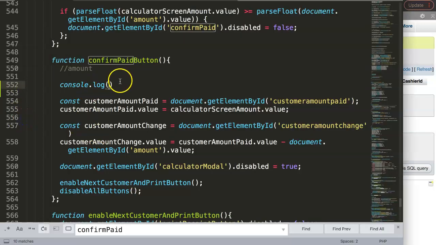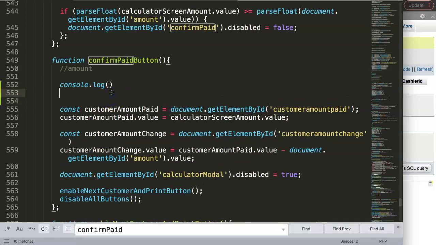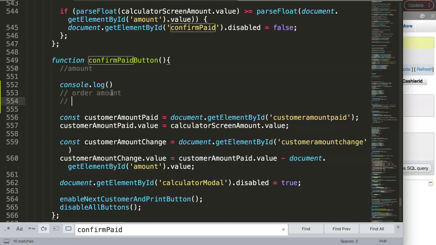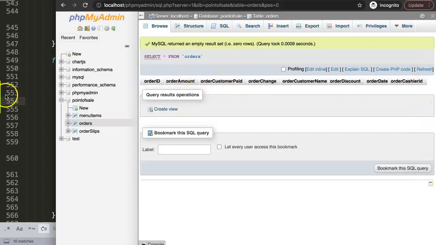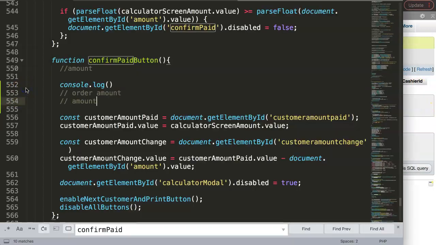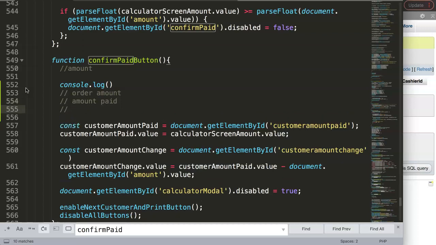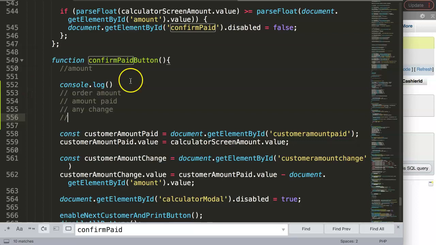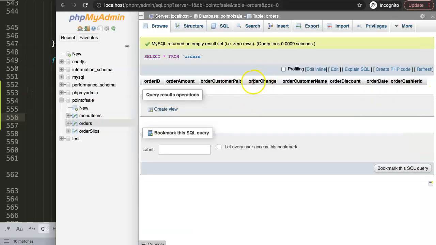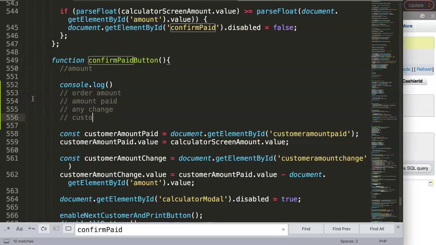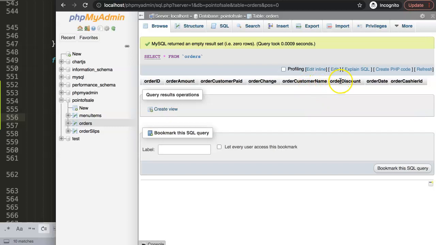So what I'm going to do here, let's get the order amount. So this is what we need. Order amount. What I need more is amount paid. And then here, any order change, where we have more. Alright, customer name, order discount.